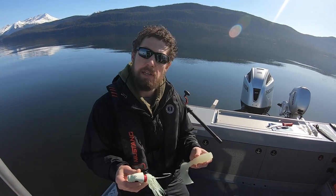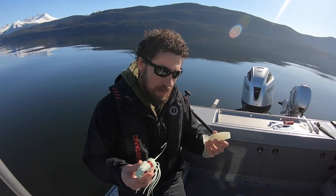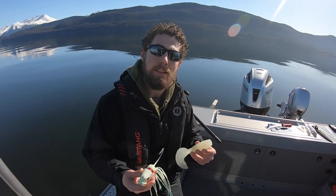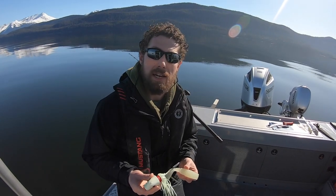I'm by no means suggesting that this is the only way to do it or the perfect way to do it. It's certainly a proven way that I employ every time I use a grub. I just want to pass along this knowledge if folks have gone through the effort of getting these jigs, being out in a boat, finding the halibut grounds, finally getting on a hot bite, and then all you need is the jig and grub to work in tandem to get that big bite.